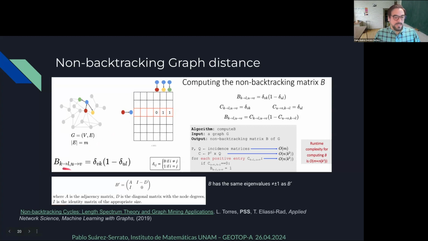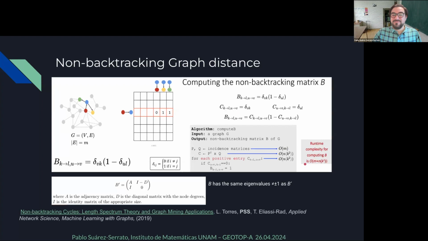And we can also use the Kronecker delta on the line graph to define this, looking at it as the adjacency matrix of the line graph. The actual computation of the non-backtracking matrix can be performed using this algorithm here, and it has a runtime complexity that is linear in the m and n entries that we have, and quadratic in the non-negative entries of the non-backtracking matrix. So if we have a sparse matrix, for example, a graph that's representing the triangulation of a manifold, because that's only connected to its neighbors, then this quadratic term is going to be very small. So the runtime complexity of this is going to be almost linear.